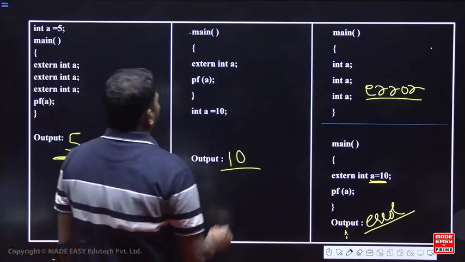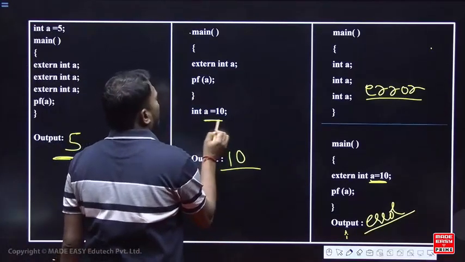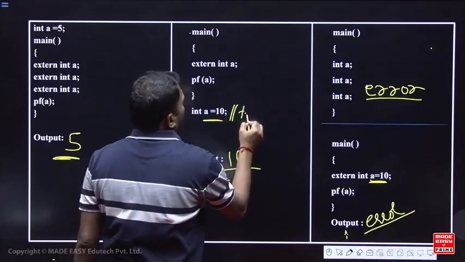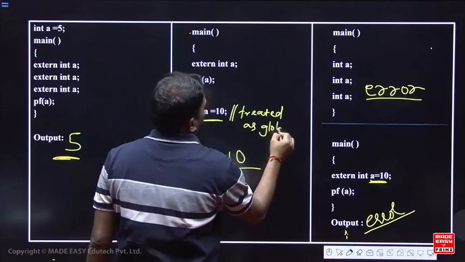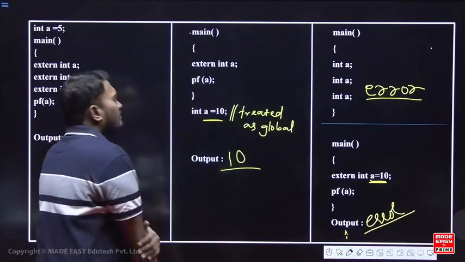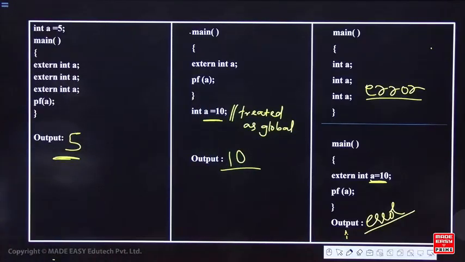Yes, sir. So here in this it is treated as a global variable only. That is also treated as a global variable.